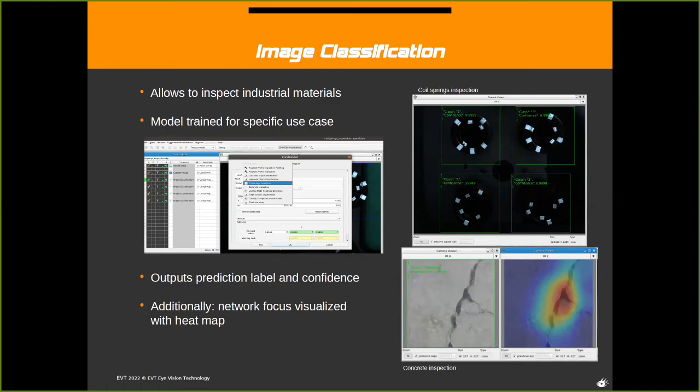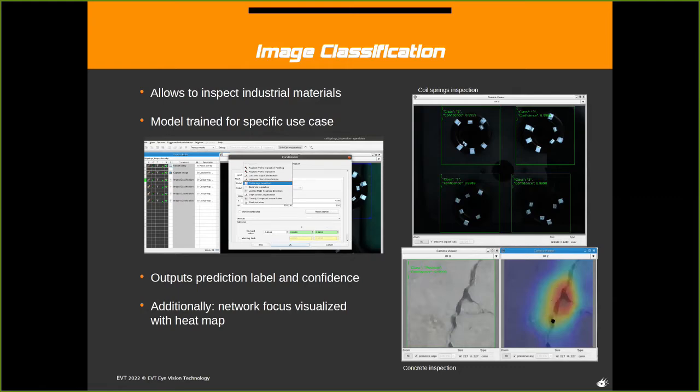With this confidence, we can also control our outputs, because with the threshold, I will show you shortly in the EyeVision, you can catch predictions that are not so sure because they lie below the confidence threshold. As I mentioned, there is also the heat map feature. For example, we have an example of the material with a crack. We want to determine if there is a crack or not. In this case, we can say that it's positive, but we can also label it as defective.